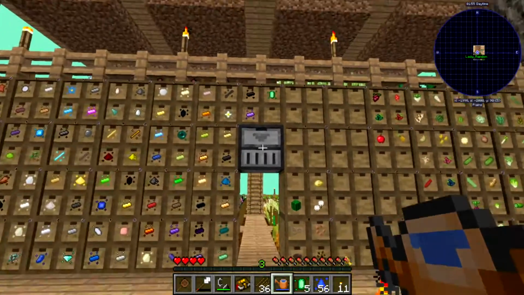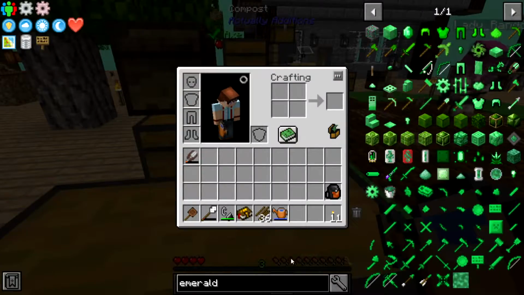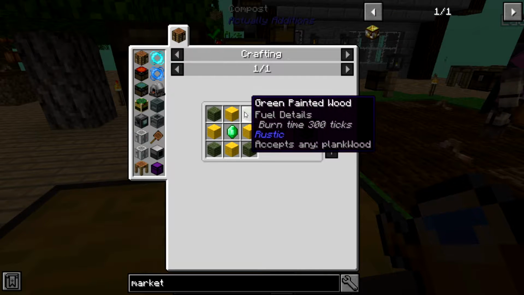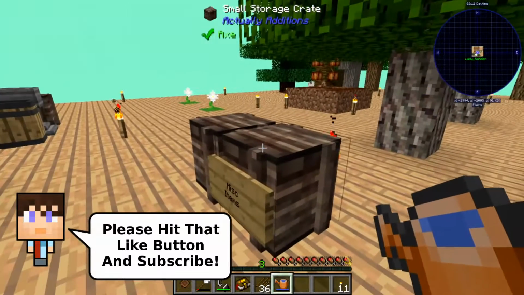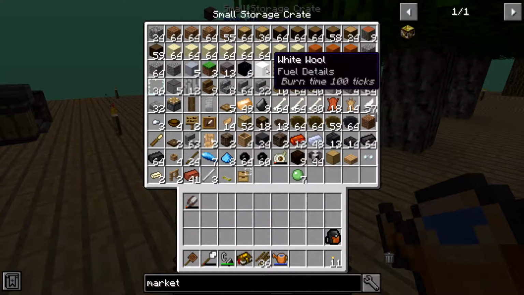Happy days. Yeah, let's see what we need to make that thing now. Oh, that is the market block. Market block. So we need 4 wood planks, 4 wool, and an emerald. Okay, I can grab all that stuff here. 1 wool.